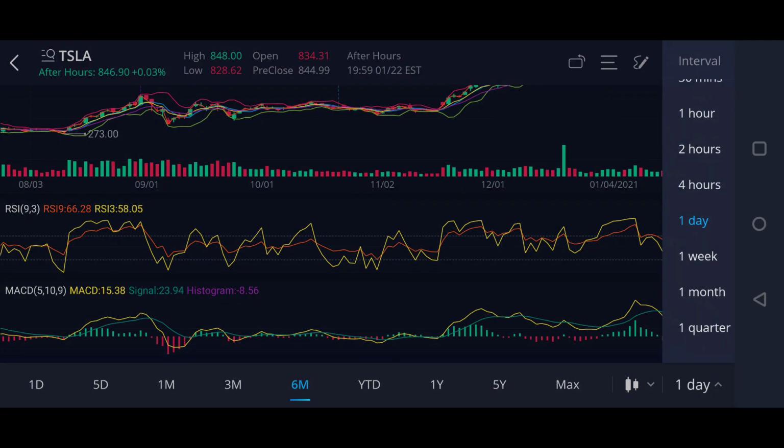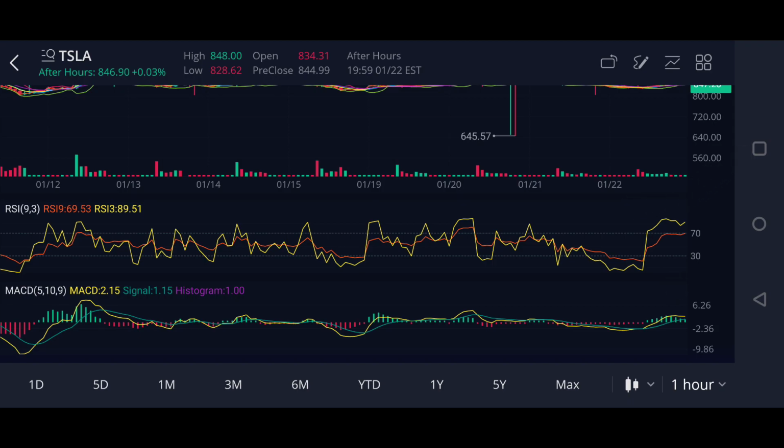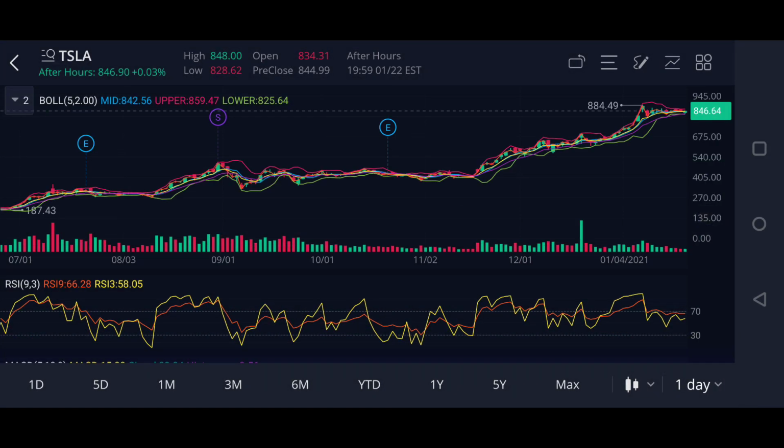The yellow has a positive line, which I believe if we shorten it to an hour for the interval, we can see that the yellow's positive slope actually crosses the orange. So the strength in the price change is not that high, and therefore it could go either way in the short term. But overall, for the 1 day, the prediction is that the price dropped and it might continue to drop on Monday. So that is how you can use this for day trading or any sort of short-term investing.